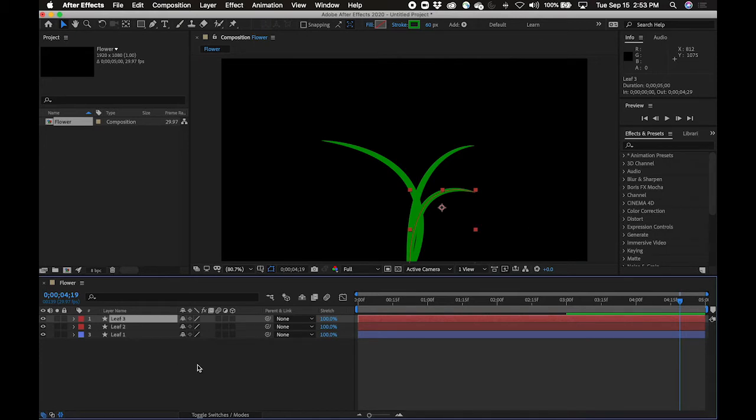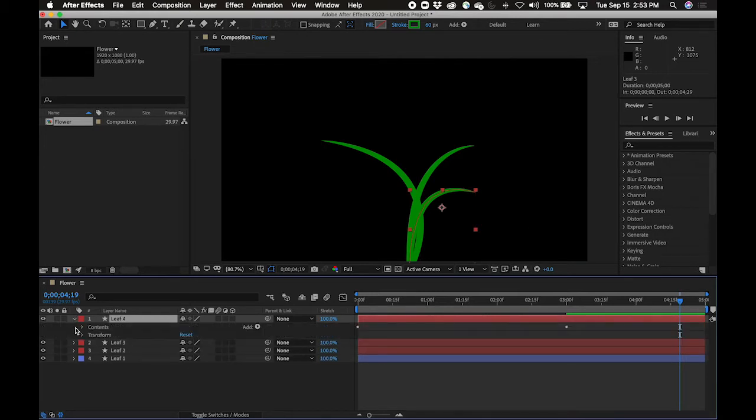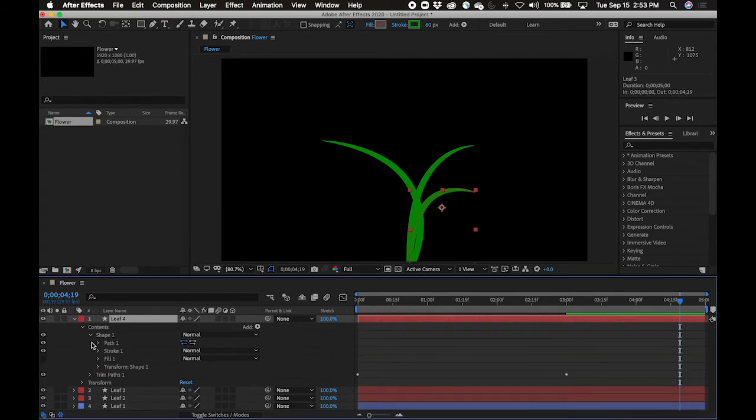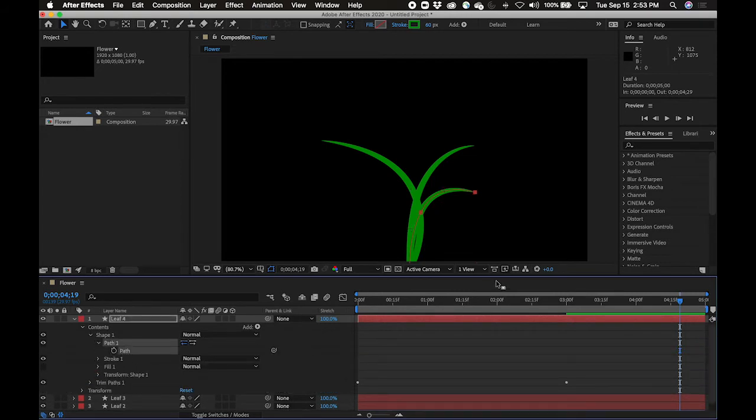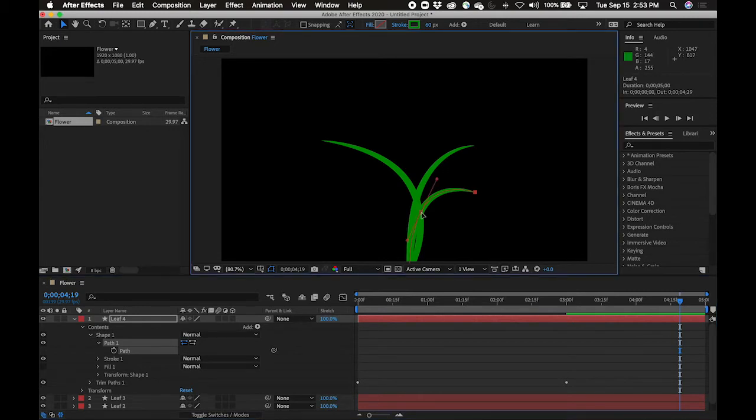So I'm going to select leaf number 3, hit Command and the letter D. Again, I've got to twirl down so I can actually select that little path right there. I'm going to select it. I can see it. I'm going to hit Shift, click that point, and then just click the point. And again, I'm going to make this one twirl off over on this side, in a really nice little curving arc. Try to make it look as nice and natural as you possibly can. Just like a real plant, they're going to be different and unique. Each one's going to look slightly different.